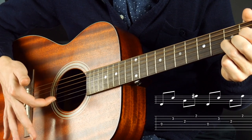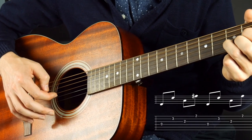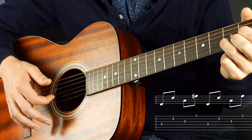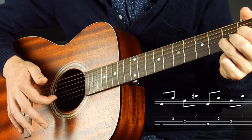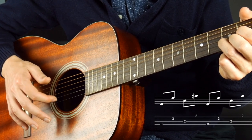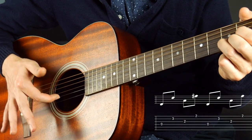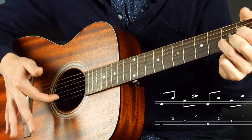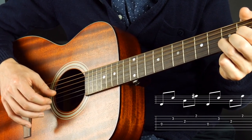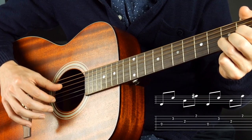And then, as far as where to play, if you have any nail, like I do, I like to play right where the nail meets the flesh. If I do all nail, it can get kind of caught, and if I do all flesh, it also gets kind of caught. So there's a nice spot there where it just comes off nice and smooth, and I get a good tone right between that nail and the flesh, right where it meets. So one more time. 4, 2, 3, 1.